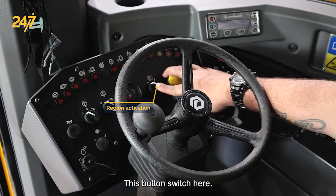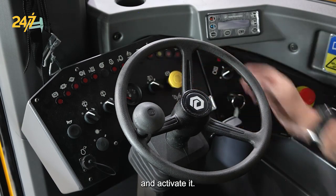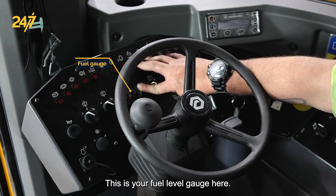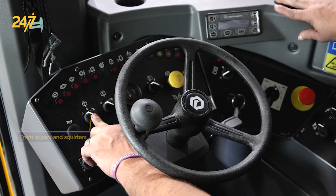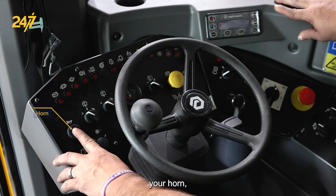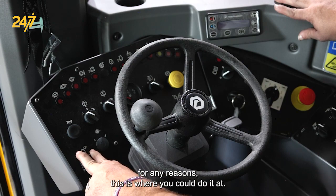This button switch here does activate your regen. If you need to do a service regen for whatever reason, you can turn it on and activate it. This is your fuel level gauge here. These are your windshield wipers on the rear of the machine. And this is your windshield wipers and squirters on the front of the machine. Your horn, and then your J1939 connector for the Deutz engine. So if you need to connect to the engine for any reason, this is where you could do it.